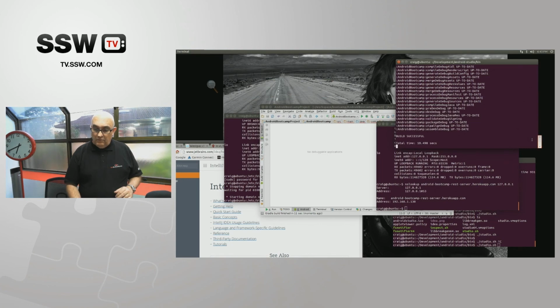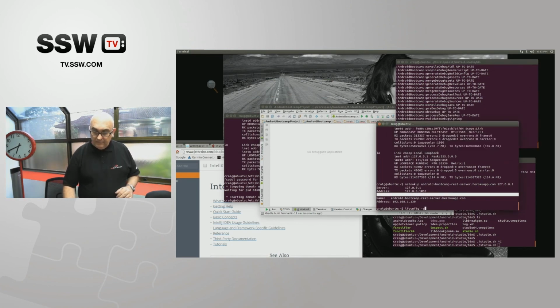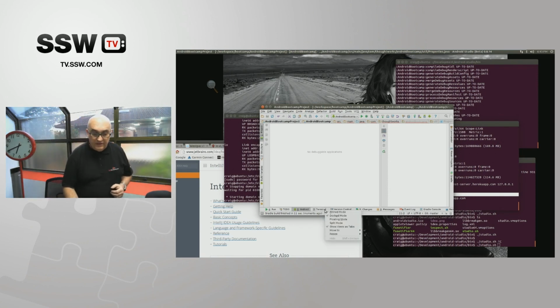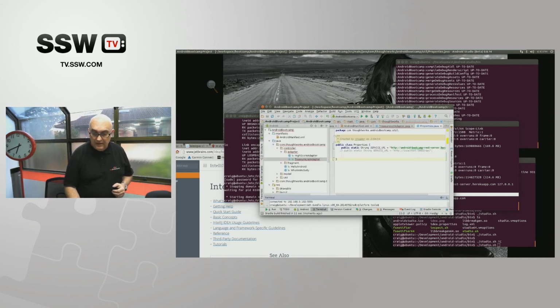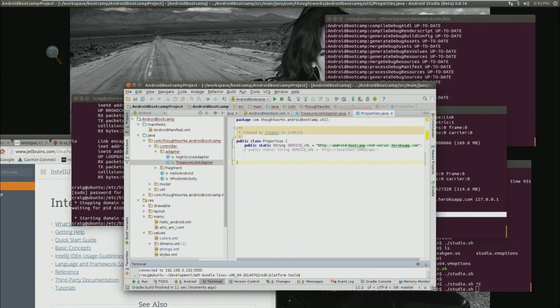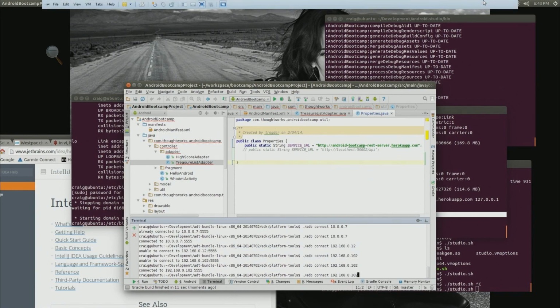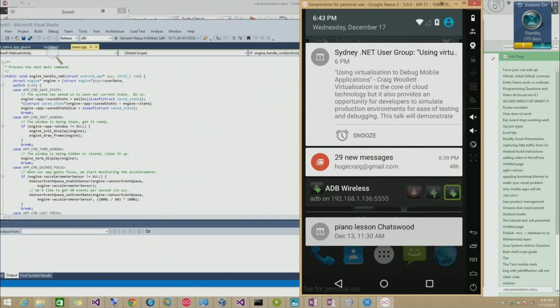So what I can do from the command line is an ADB command to connect to an IP address. I have a terminal here, once I bring it up. And I'll just resize this. The command is very simple, ADB connect. I'm just going to make sure I get the right IP address because I was in a rush from work, and I raced out with everything except for my wireless dongle, which had all my configured IP addresses. So that's caused me a slight delay in doing things. So it's .136. So what I say, .1.136.